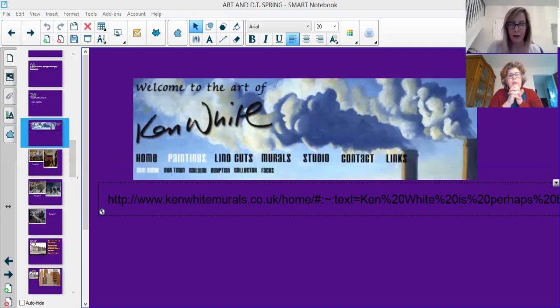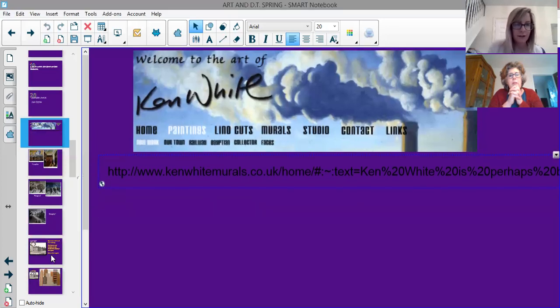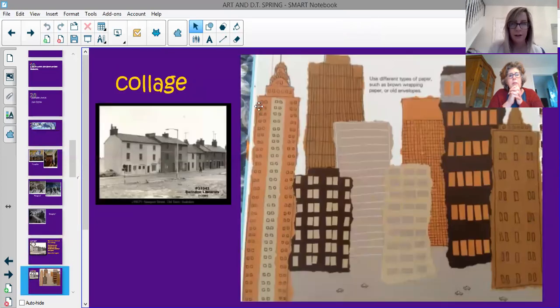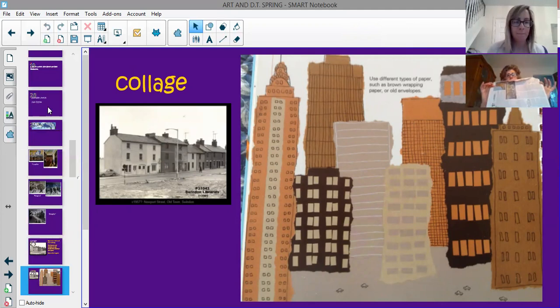So going back to the work that we'd like you to do, today we're going to get you started off doing some collage work. So I'll let Mrs. Curtis explain. The instructions will be on the slides. Don't worry about that. All you'll need really is a bit of odd newspaper or a magazine. That's fine. Any bits and pieces of paper that you have at home.